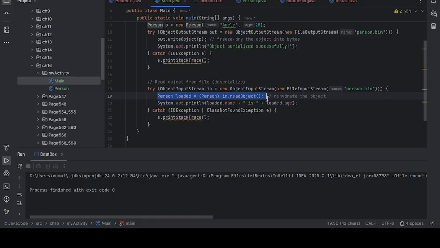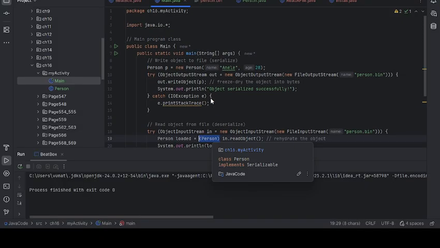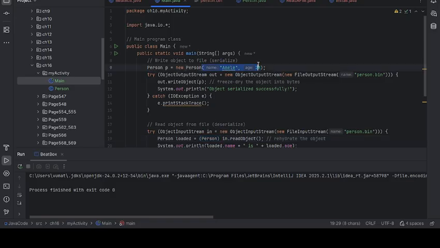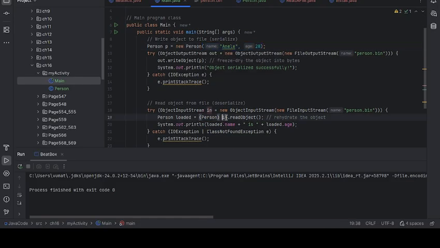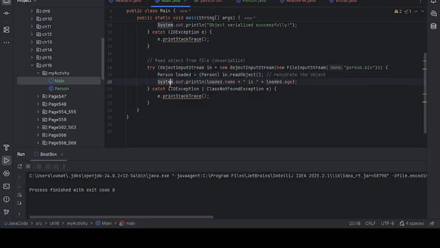Then over here is how we rehydrate the object, or rebuild the object. So we have person loaded over here. It's going to be recreating the object. We pass person here so that it can still have the same state that the object had at first, and then use in.readObject to read the bytes in that object and rebuild that object, which is saved here to loaded.